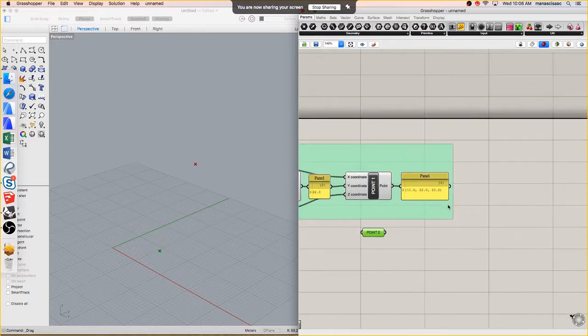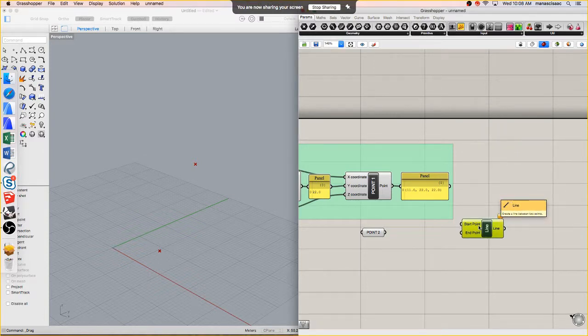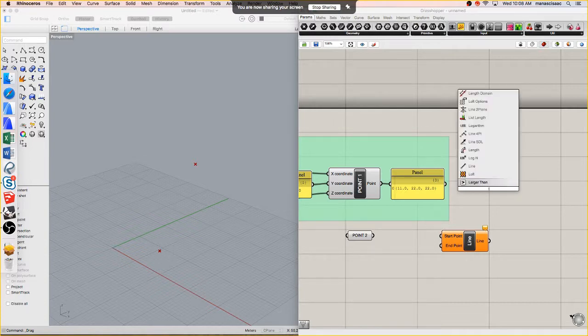So let's start to make a line between them. You double click, type in line. It's not the first one, it's the second one. It's the one with the 2 dots at the end. The first one is just a point where you set a line to it, but this one actually makes a line based on endpoints and start points. So double click, type in line, make sure you get the second one up top here. Anything in black is one that you would have to set. The other ones are Grasshopper ones.